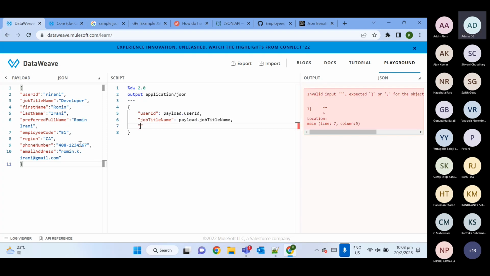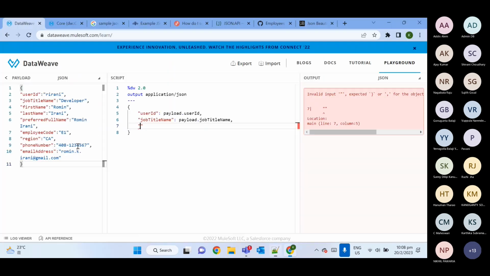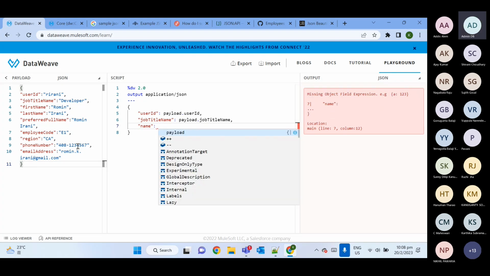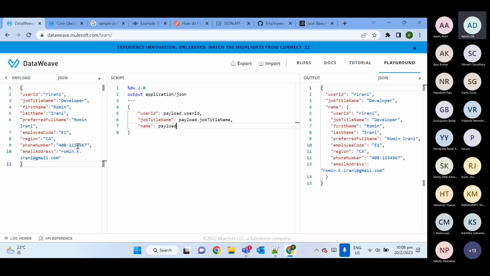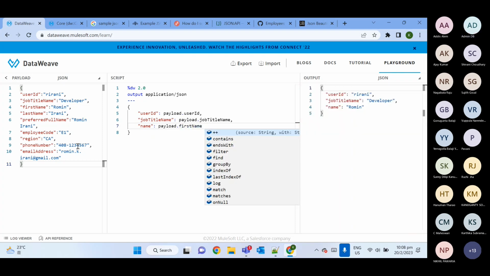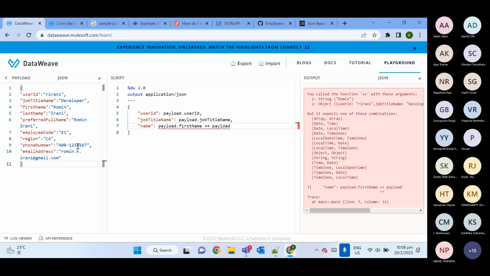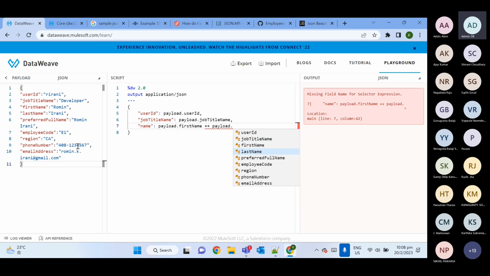Then third we have name, which is a combination of first name, space, last name. So then we will have name, and this will be a combination of payload.firstName plus payload.lastName.